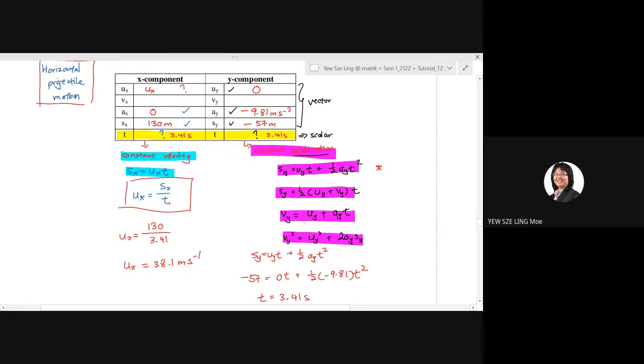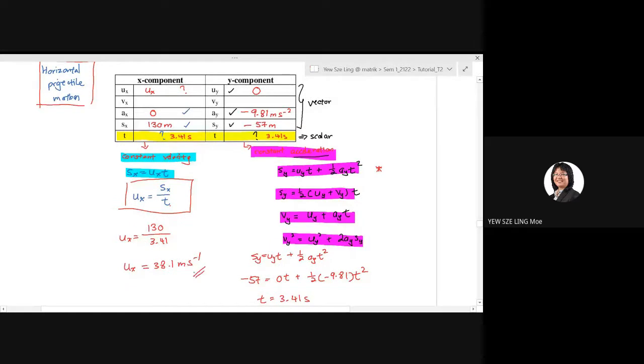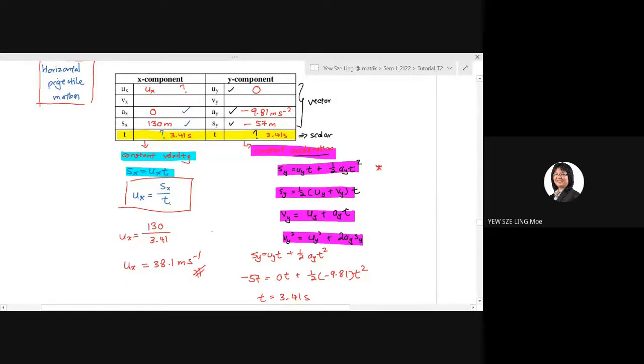So now I give you 3 minutes to write it down and then to write down the notes, how to solve the questions and so on. So if you have any questions, you may ask before we proceed to next question.